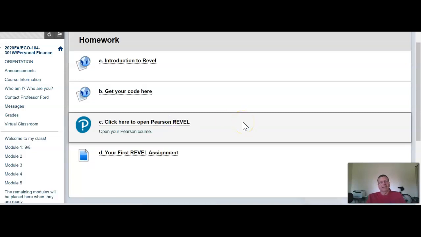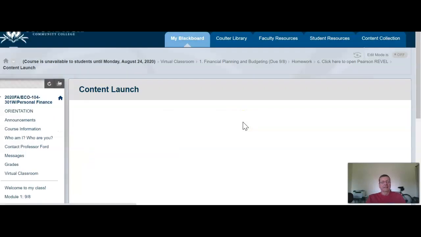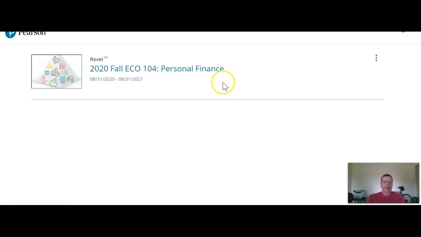Okay, well, anyway, let's click on that, and once you're registered and paste your code and everything in there, you'll get to this spot right there. And here we are, personal finance. And again, this may or may not be your class and semester, but anyway, when you get there, click. And this takes you to the textbook.